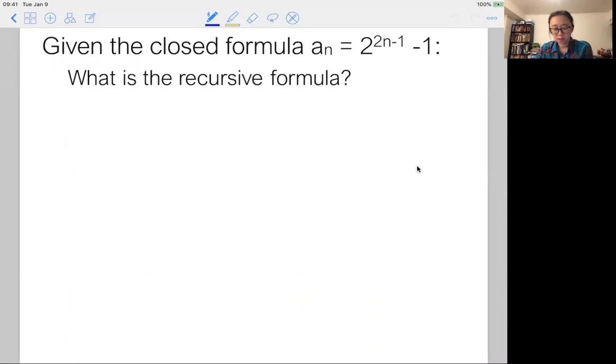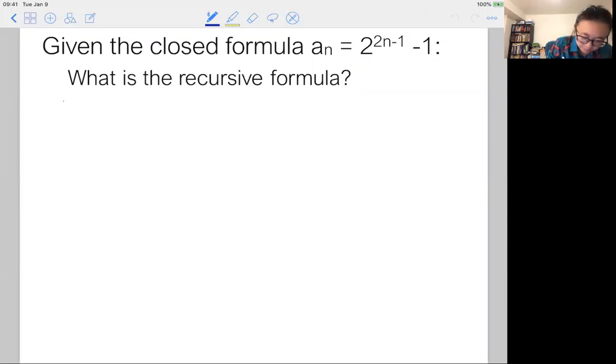So the question is, if I'm giving you a closed formula as it's written here, how do I get a recursive formula? Okay. So the interesting part of this is that if you give me a closed formula for a_n, the first step I want to understand is what is a closed formula for a_(n-1). So the way I would do it is substitute n minus 1 into this formula.